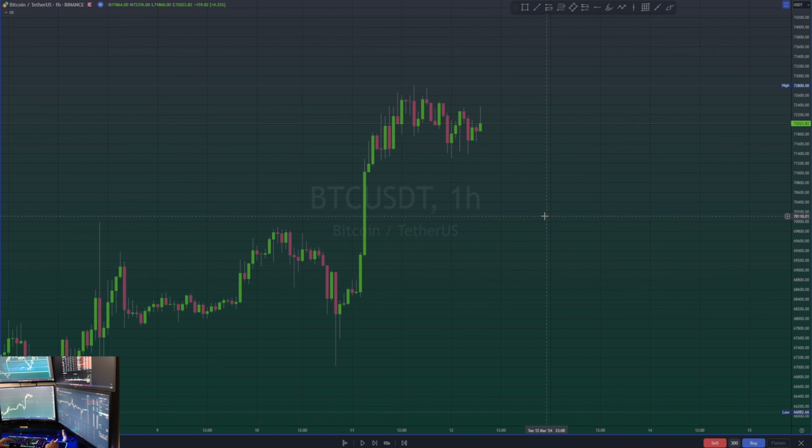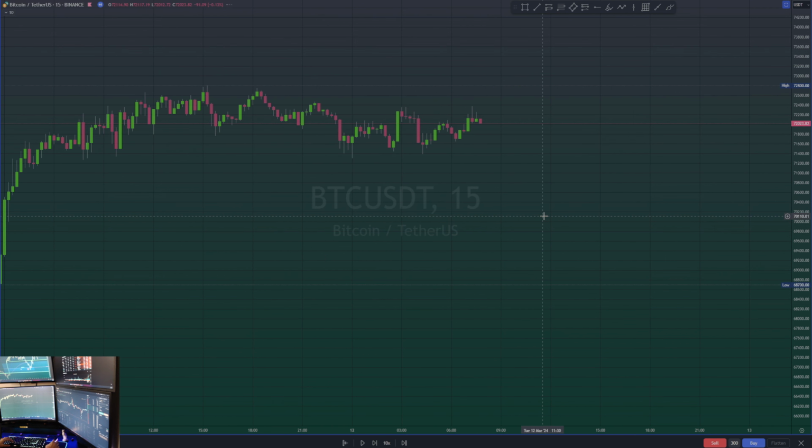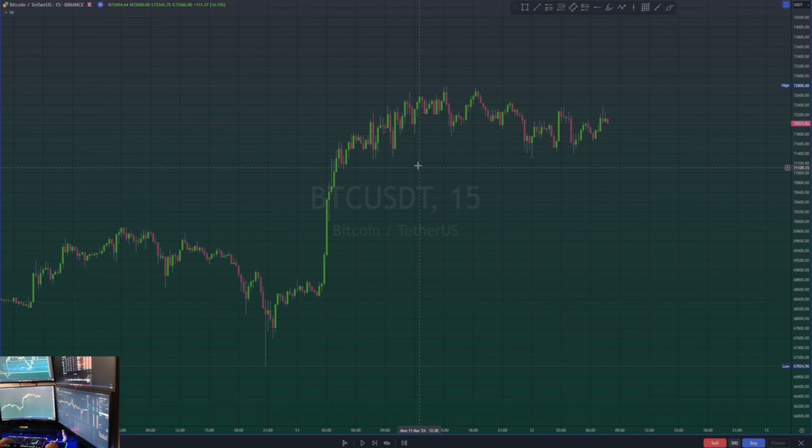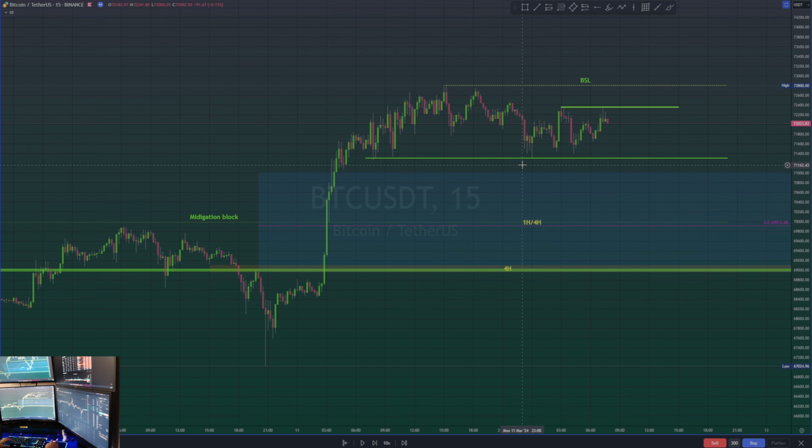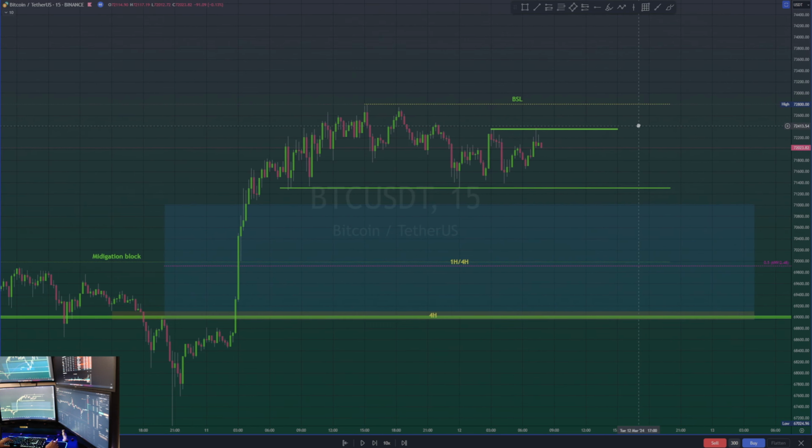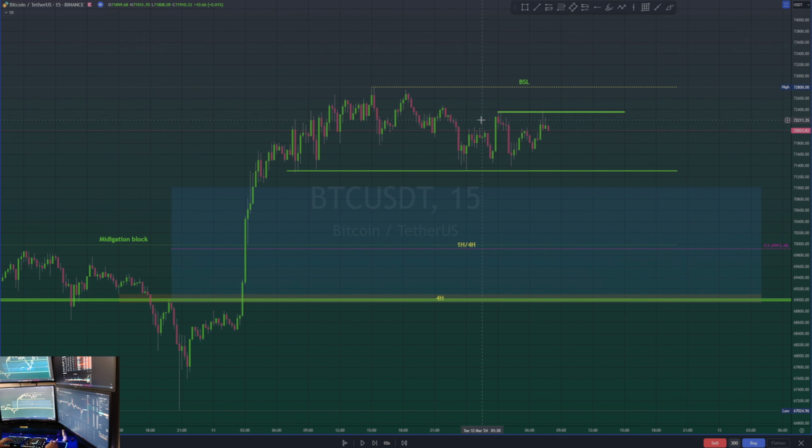So now, when we are done with the 1 hour time frame, we're going to the 15 minutes time frame. And again, right away we can see very clearly that these lows down here, here, and here are relatively equal. This is one of the targets that I will have for this trade, and the other targets will be those relatively equal highs up here, and eventually the last all-time high from yesterday's candle.